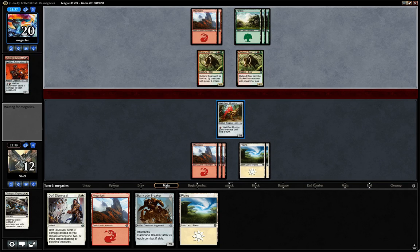God, I don't want this to die either, because then I can't cast the Barricade Breaker. But if I cast the Barricade Breaker, I'll lose the game, right? Because I'll play it and then I'll take 8 here, go to 4, and then next turn I take another 4 and die.